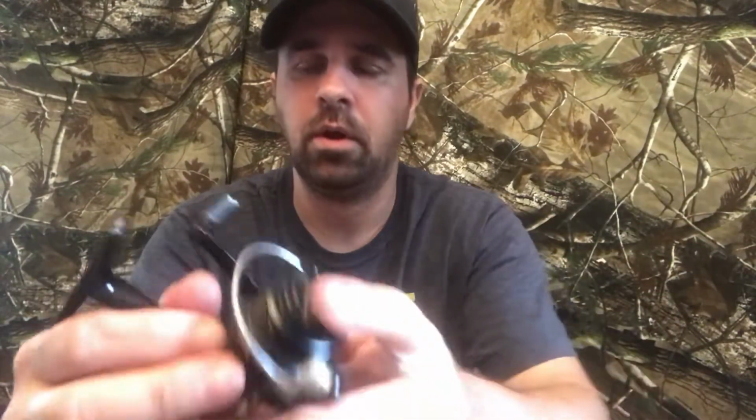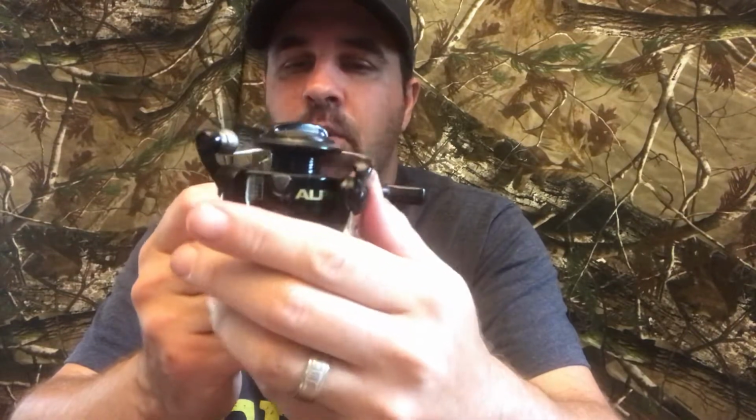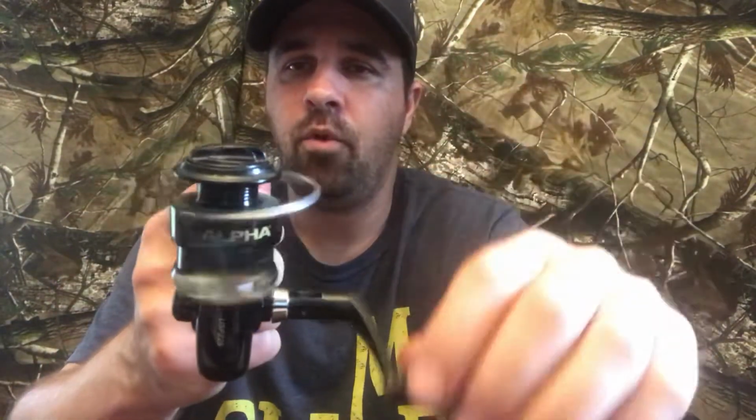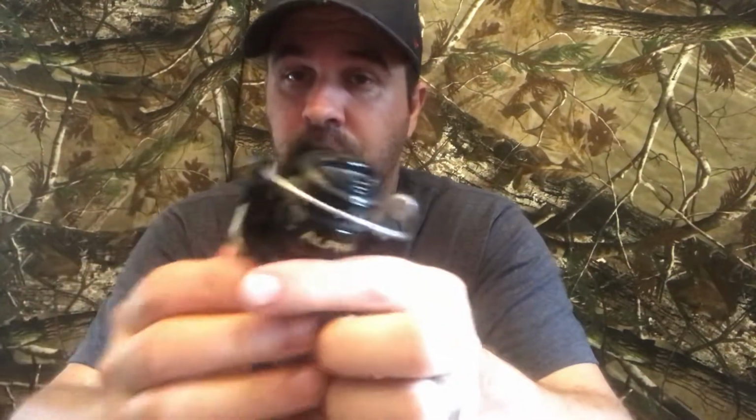All right, so this is the reel. You have a handle. This is your handle. And this is your grip. And that's going to move the spool. It's going to move this rotating piece here, which I consider part of the spool or the guide. So this piece right here is called a bail. And what that does is that keeps the line moving around your spool. This piece on top is the spool. You can untwist this, which is called the drag, and you can take that off completely if you choose to.